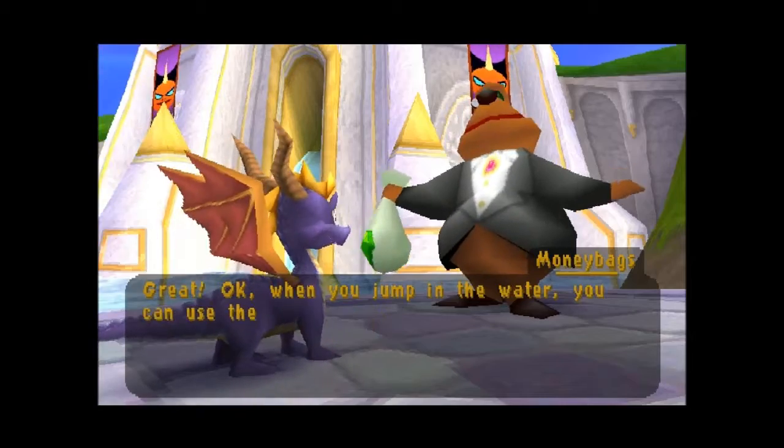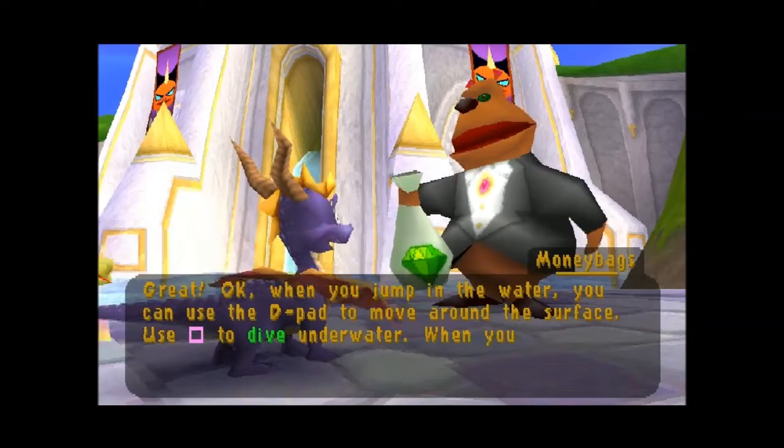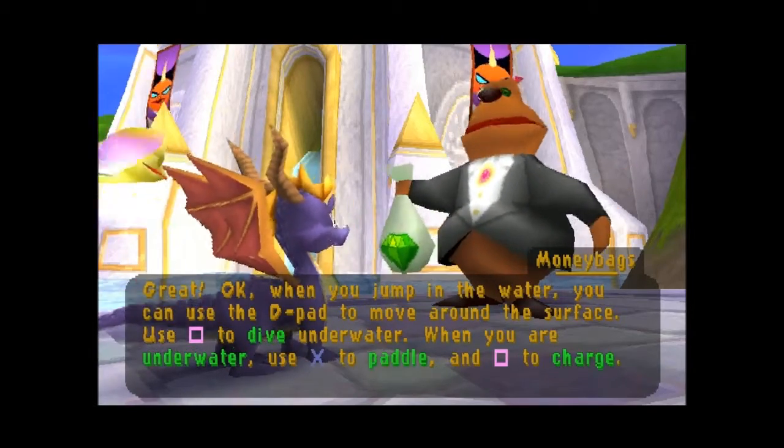When you jump in the water, you can use the D-pad to move around the surface. Use square to dive underwater. When you are underwater, use X to paddle and square to charge.